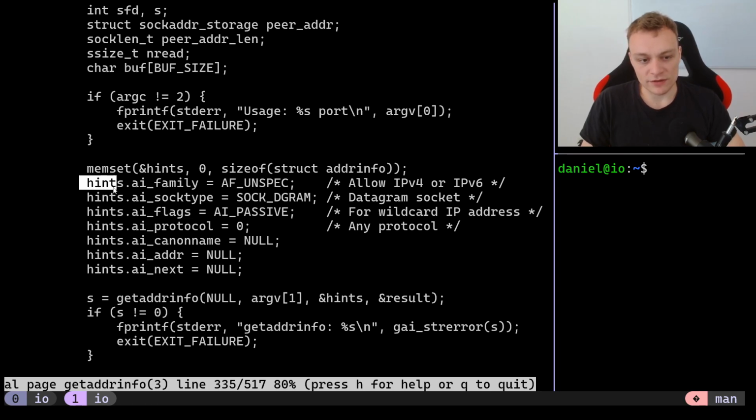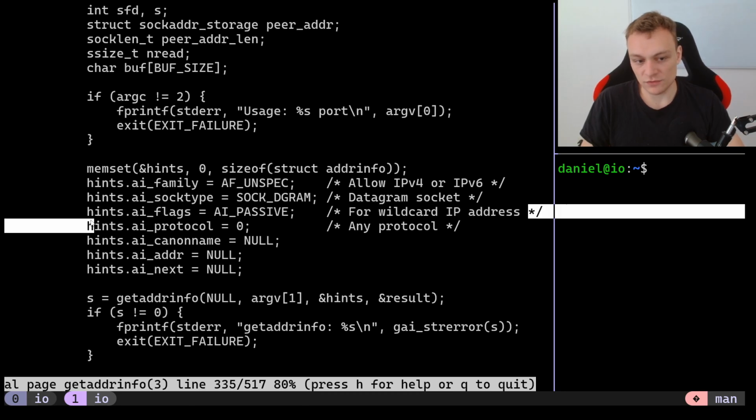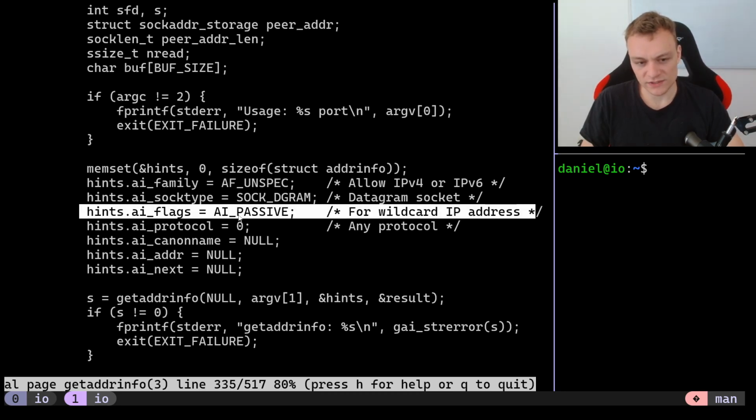And then we can specify things such as the family, which is the IPv4 or IPv6 family. We don't specify that. Then we can say that we want to have a specific socket type. We can specify that we want to have a specific, I don't know what that is, wildcard IP address.